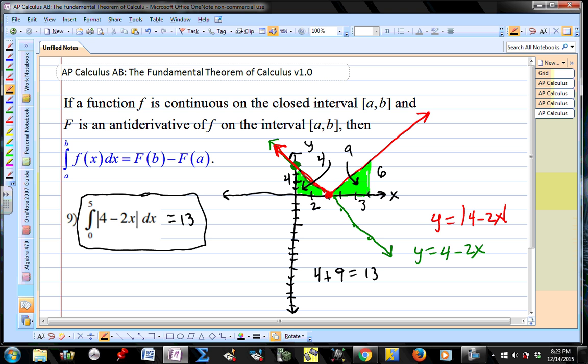I'm going to suggest that whenever you get an absolute value function and you have to differentiate or integrate, just take a minute and sketch the graph. It'll help you at least come up with a plan of what we're going to do and how we will proceed. Well, hopefully this was helpful.